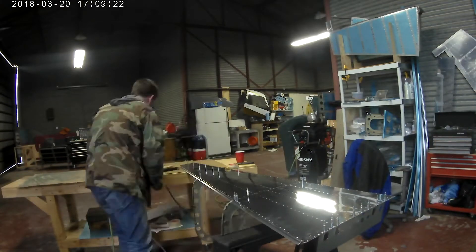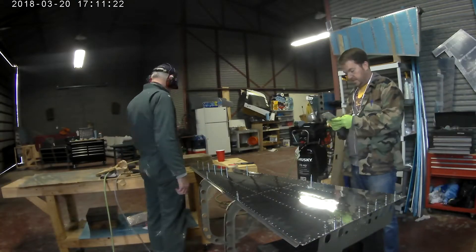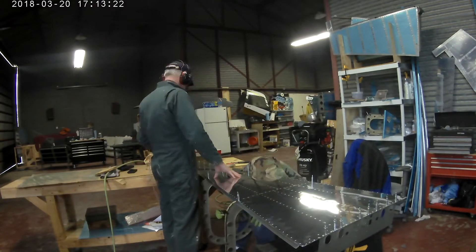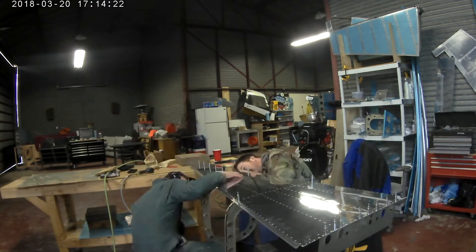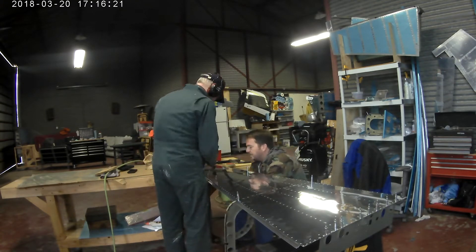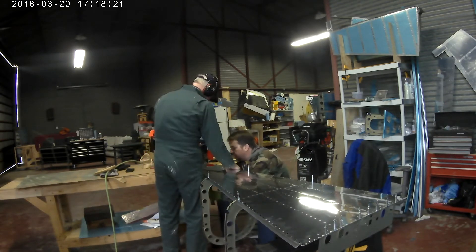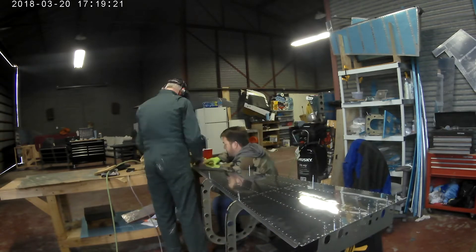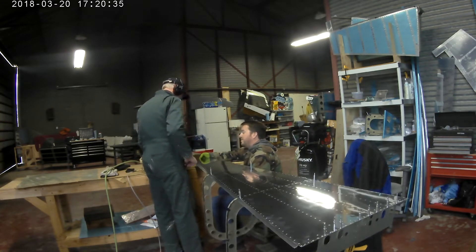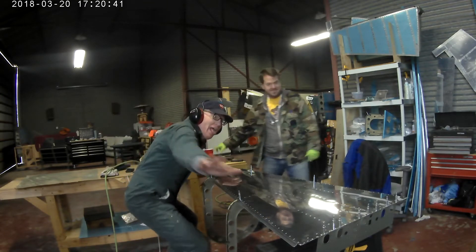So we went all the way to the front edge, or at least as far as we can go. Now all we have to do is the back. When they say you need two sawhorses for this, the problem is there's nowhere for them to really fit. But we found the easiest thing — since we used the back table, all you had to do was use the large rectangular bucking bar as a back rivet plate. Which is what we did, and it worked spectacular. You still have to pull up on it so that it doesn't go the wrong way. Look at that!